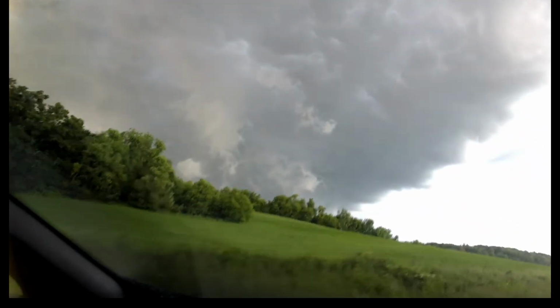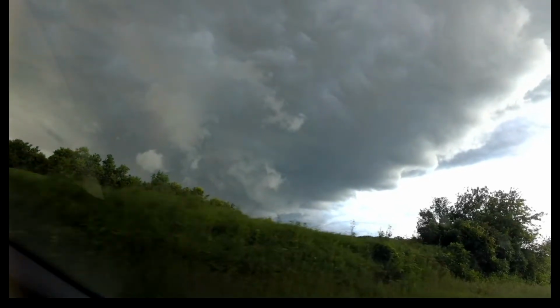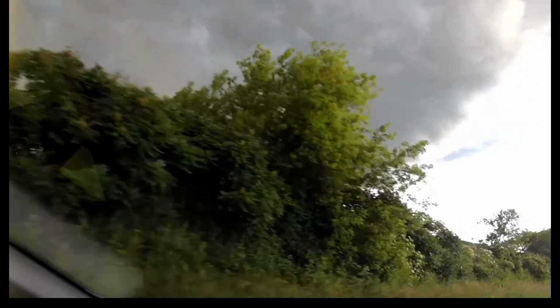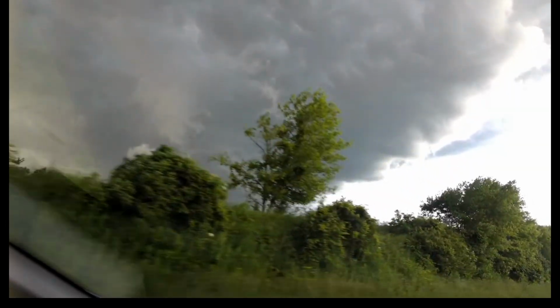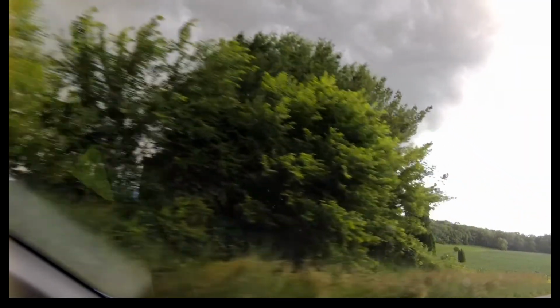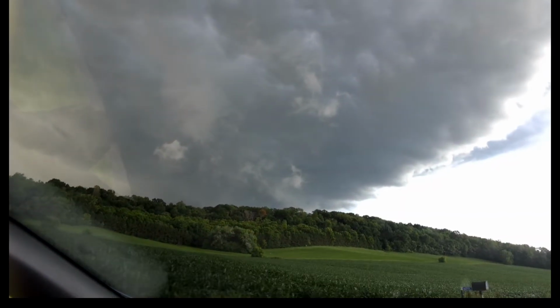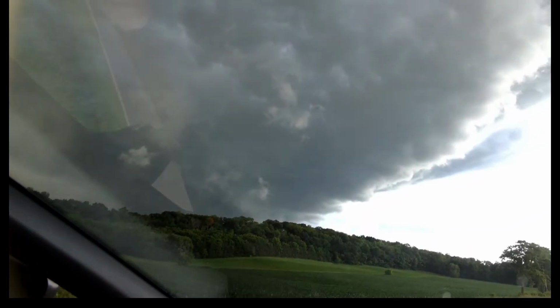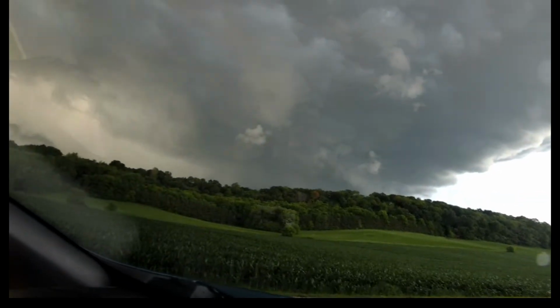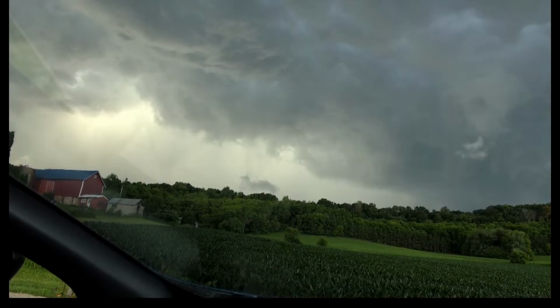Move the camera here because I might get a little bit of a view of it. Can you guys see the storm at all? My stream view has a bit of a delay, so I can't really see what I'm showing you guys for a little bit. It's always on a delay. You guys can kind of see some stuff. I'm gonna back into this person's driveway for like 30 seconds. Actually, not even. I'm just gonna pull in like this. I'm gonna turn the car like this, and I'm just gonna watch for cars pulling up behind me. But here we go. Kind of face the storm for a little bit.